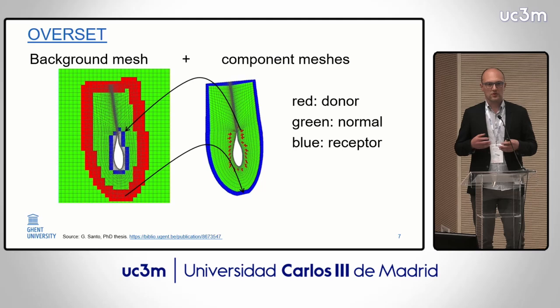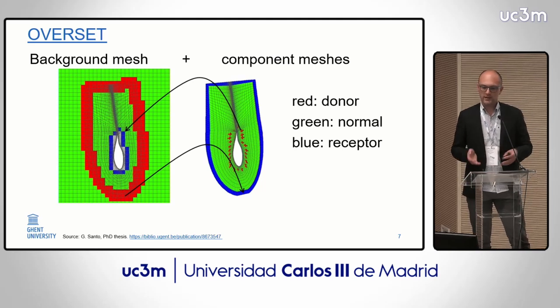Of course, you have the component mesh close to the wing, but then you have the background mesh for the bulk flow, and they need to exchange information. And that is done by the overset technique. In the background mesh, which you see on the left-hand side, you actually make a little hole where it's being overlapped by the wing. And around that hole, there are blue cells, and that's where you impose boundary conditions, let's say, about the flow close to the profile.